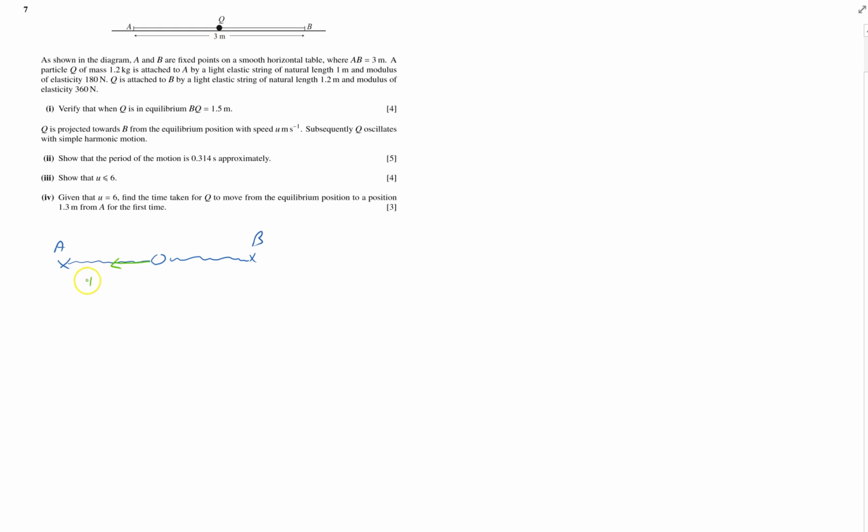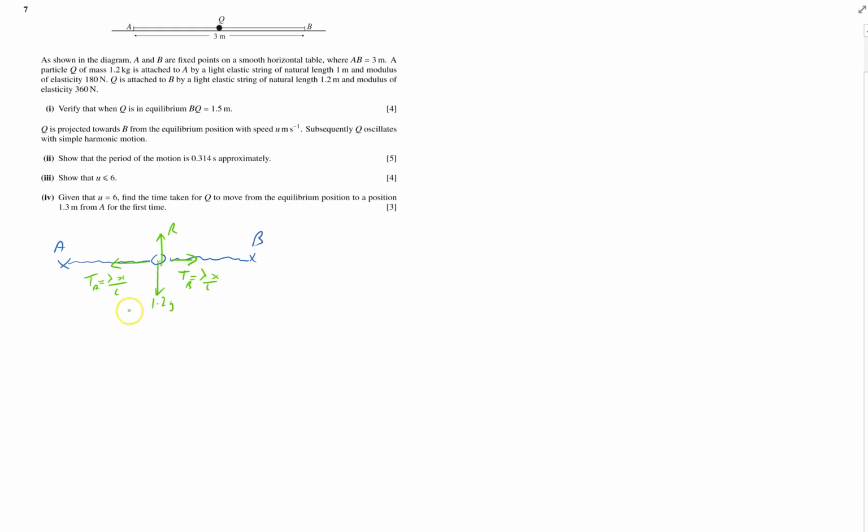That tension there, tension equals lambda x over L, and this way tension equals lambda times the extension over L. Let's call that TA and TB, and I suppose I should put this on a table. Let's put the weight in straight down. That's 1.2 G, and obviously R going straight up, even though I haven't got the surface in there, but it's still in there. Right, and we've got to show this is in equilibrium at 1.5.